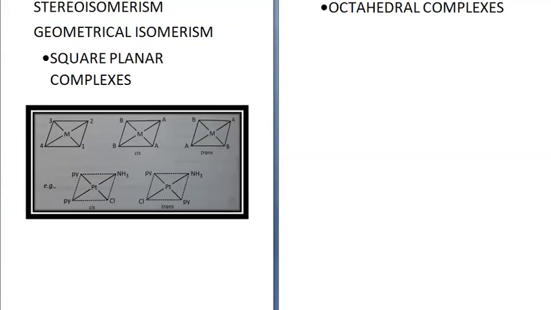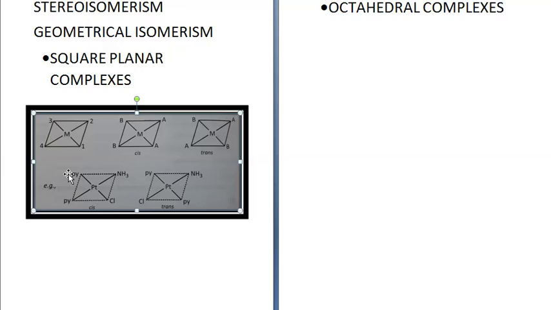This is a square planar complex. Now, in this square planar complex they have coordination number 4 and they are of the type MA2B2, MA2BC, MABC2 and MABCD. They can exist as geometrical isomers. Now A and B are neutral ligands whereas C and D are anionic ligands. In square planar complexes 1,2 and 3,4 and 1,4 and 2,3 are cis with respect to each other, while the positions 1,3 and 2,4 are trans to each other.